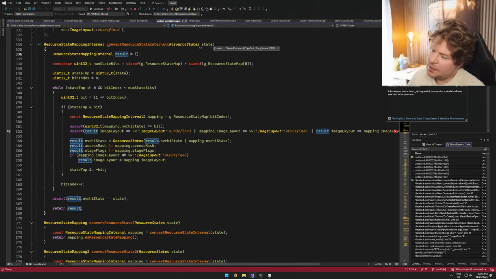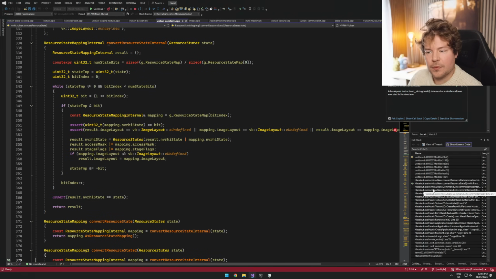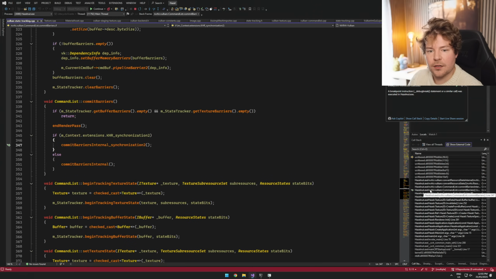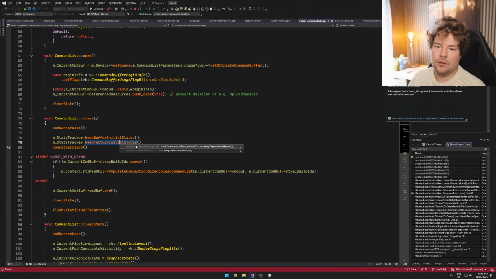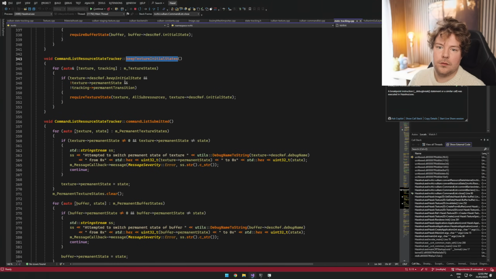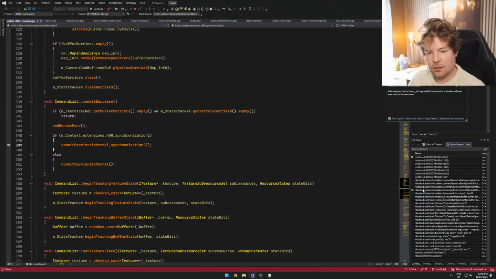Why would it not be happy with this? Does initial state come in as well? That's what I want to know.